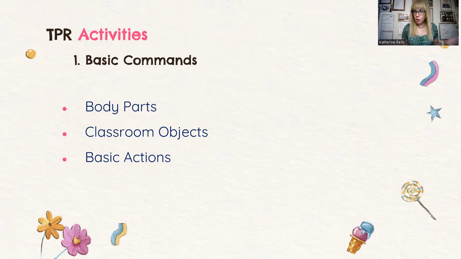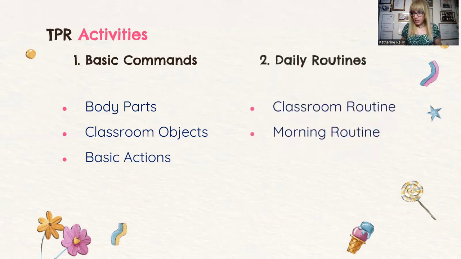So pointing is essential in any kind of language acquisition. Classroom objects, we do the same thing there. Point at the book, point at the door, you get the gist. So basic actions. Now, here's where things start to get interesting because we are talking about total physical response. If you tell someone to stand up, he's moving, he understands, he acknowledges your command. If you tell this person to sit down, he will do so again. Many a time in class, when we actually issue this order, okay, this command to others, everyone will follow suit and the students will try to copy and mimic each other's actions, thus catering to the whole idea of total physical response. Now, let's take this a step further.